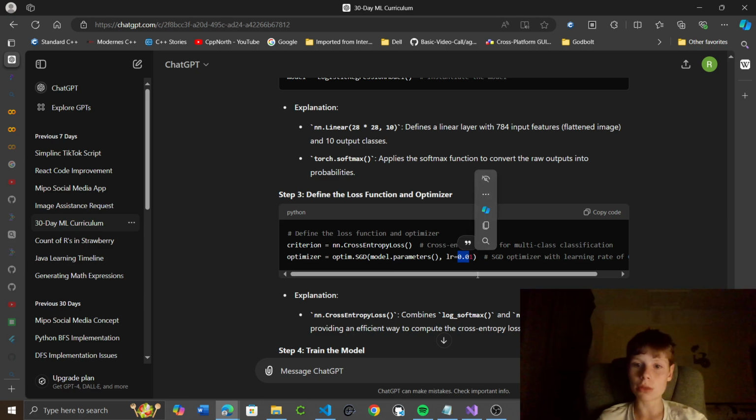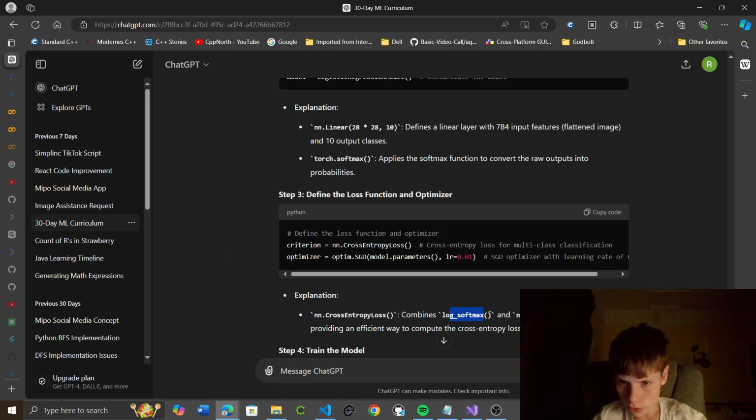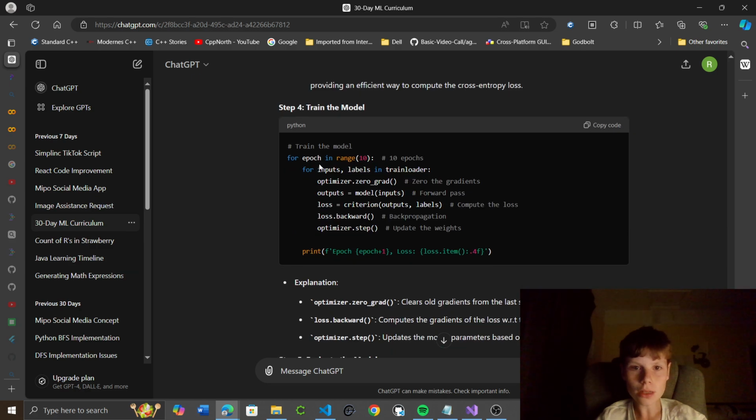So we can see we're actually passing in the learning rate here, as compared to TensorFlow, which has abstracted that away. But I'm pretty sure you'll be able to do it somewhere as an extra parameter. So it combines log softmax and NLL loss in a single class, providing an efficient way to compute the cross entropy loss. Training the model.